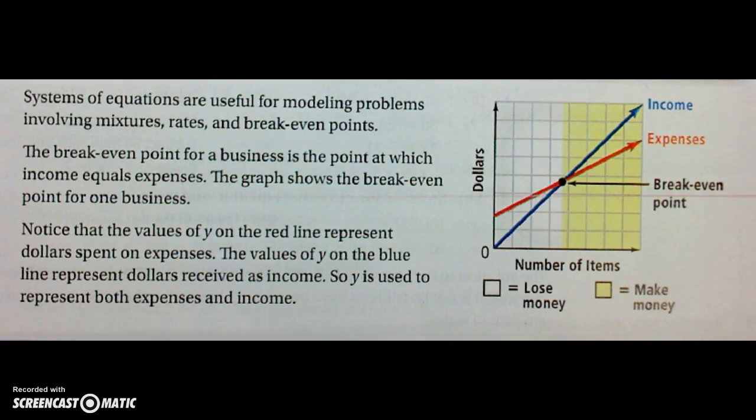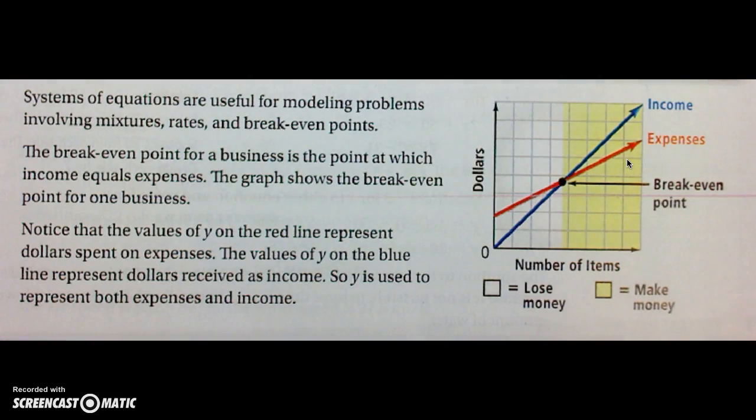Systems of equations are useful for modeling problems involving mixtures, rates, and break-even points. The break-even point for a business is the point at which income equals expenses. The graph shows a break-even point for one business. Notice that the values of y on the red line represent the dollars spent. So here's our red line. That's our expenses. That's the money that was spent. That's the equation that is graphed.